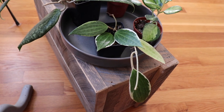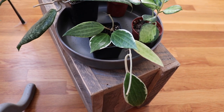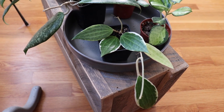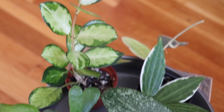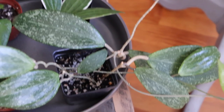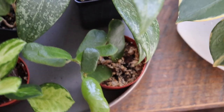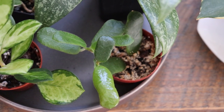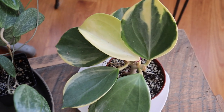This is my Hoya macrophylla variegata — one that I've had for a while. I just took a propagation from the main plant. Next to that I have one of my Hoya astralis lisas; it's pretty small. Hoya Weber GI, I believe it's called — these are some pieces that I'm propagating. And this is my Hoya rotundaflora that I got from my friend Joyce. This is one of the first plants I got from Thailand.